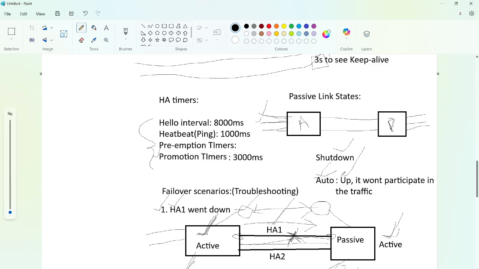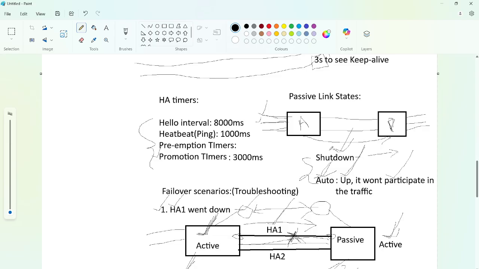Even though the interfaces are up, when we configure the passive link state as auto, it won't participate. So why do we have these two states on the passive? See here, whenever failure happens, if the interfaces are in shutdown state, it will take some time to bring the interfaces up, and then it will place the traffic on those interfaces.